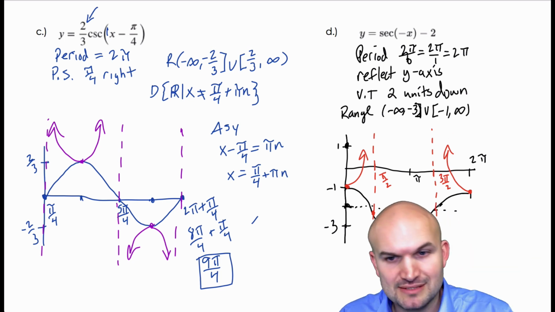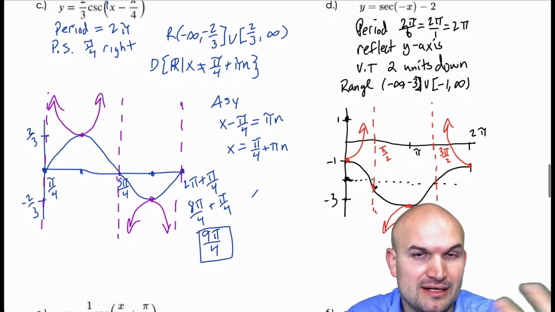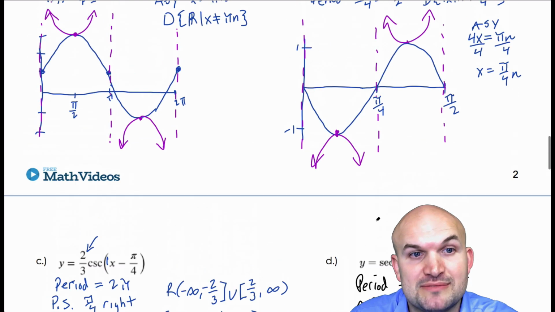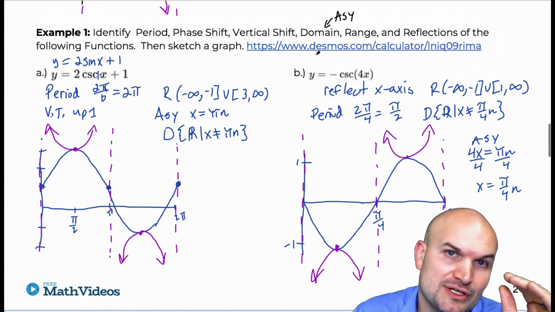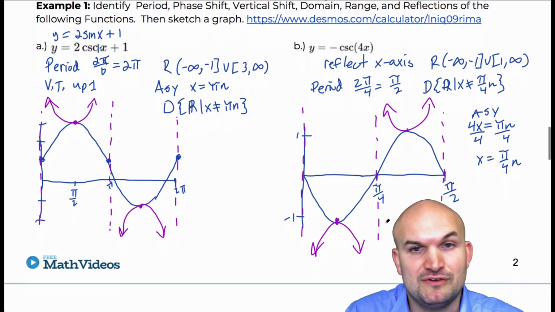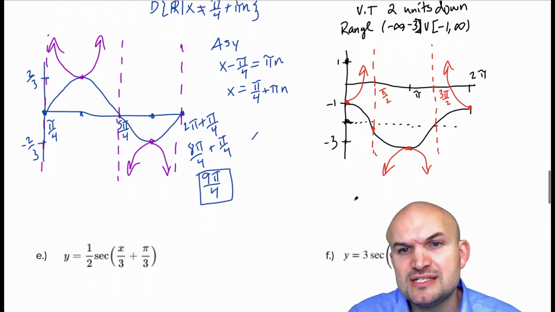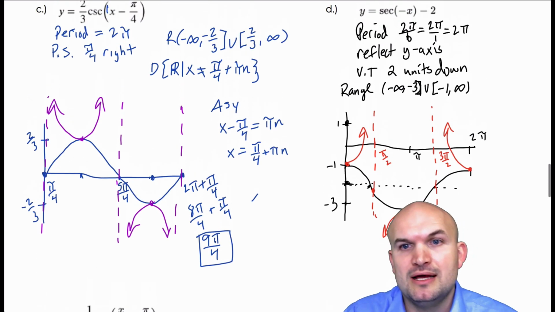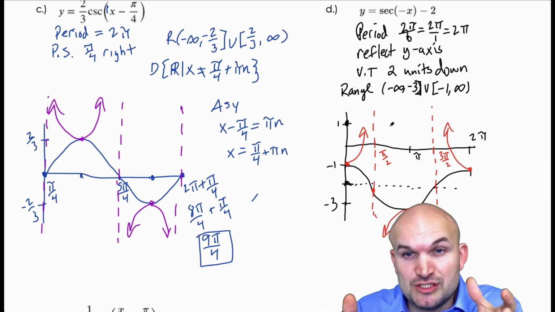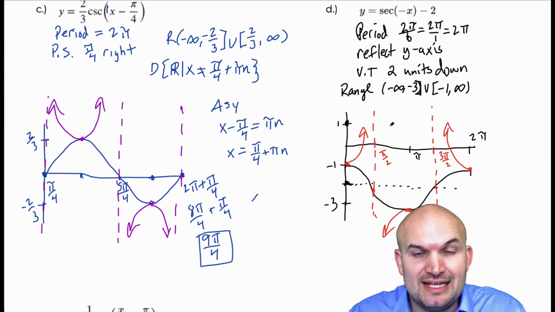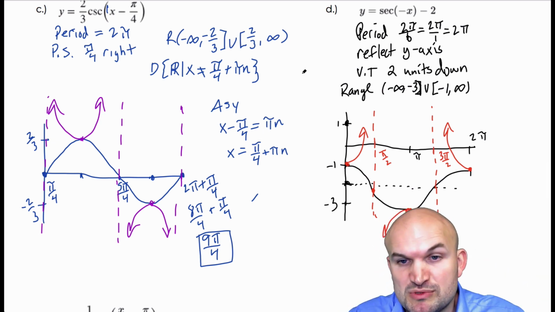Okay. Now the asymptotes is where I wanted to kind of make that distinction about the reflection not checking. And that's one thing that, again, if you want to use Desmos, you can play around with that. Check this link and you can go ahead and use the negative or non-negative. You're going to see the asymptotes are not going to change. And the reason why I mention this is because when we need to find the vertical asymptotes, as we mentioned before, we're going to take whatever transformations we're doing inside of the function, and we're going to set that equal to our asymptotes. Now, for cosecant, the equation of our asymptotes was pi n.